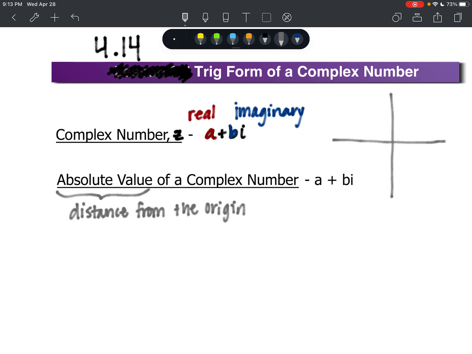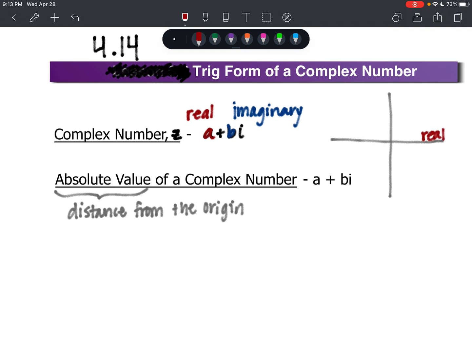Now, in a previous class, when you learned about complex numbers, perhaps you learned how to graph them. If not, I'm going to show you the complex plane. The complex plane has a horizontal axis, that's the real axis. And it has a vertical axis, which is called the imaginary axis. These are not the x and y axes. This is a coordinate plane that is separate from your real plane. So that's the real plane, x and y. Your complex plane is real and imaginary, and they never intersect. So these two planes do not intersect with one another.